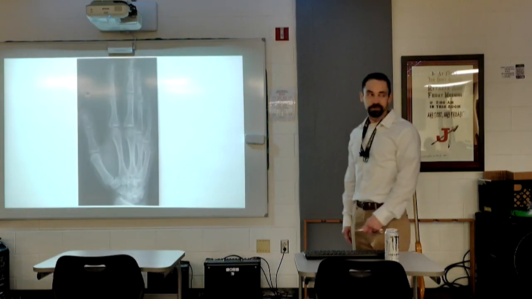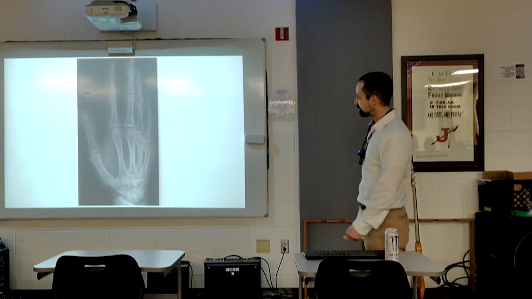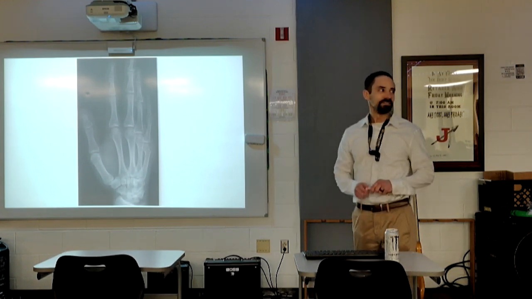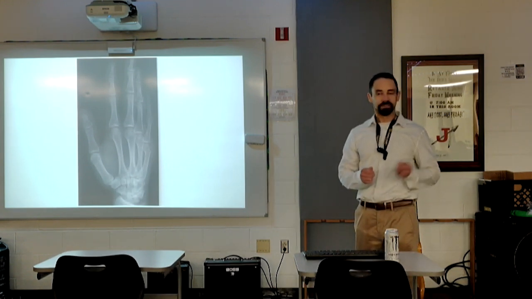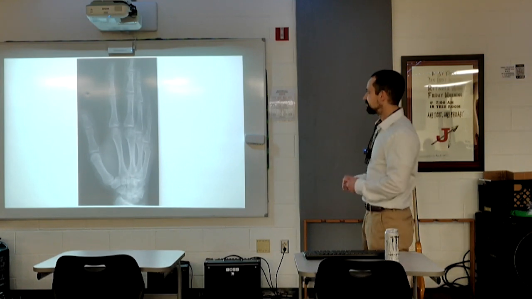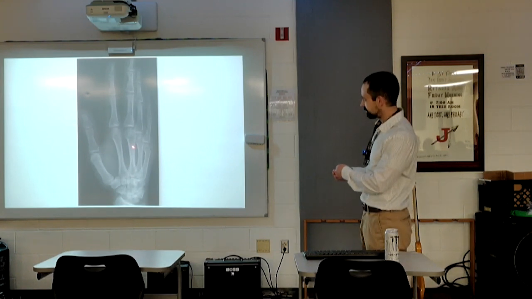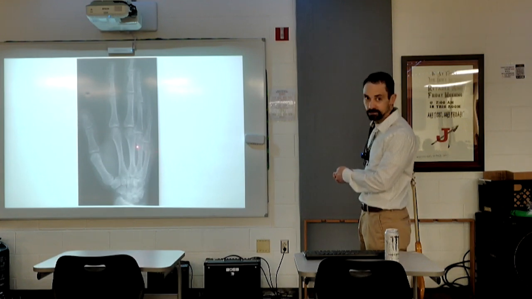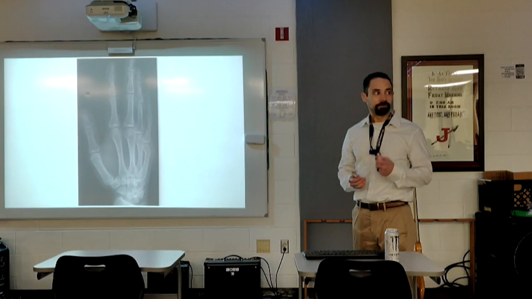Okay. Hand X-ray. Anyone see an abnormality? Excellent. That's exactly right. Fifth metacarpal. So what it's talking about is right there. There's a little step off. You can tell this is broken. It's kind of bent forward, angulated. This one has a name. A lot of fractures have names. This one is called a boxer's fracture.